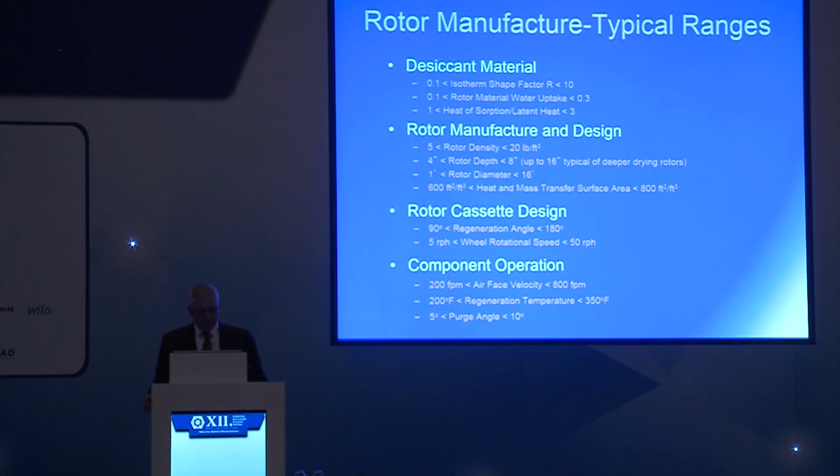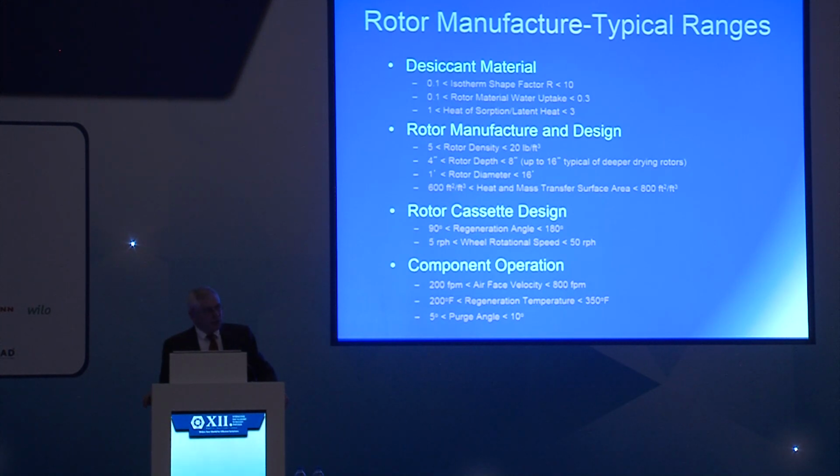Generally, for the face velocity, we like to keep the pressure drop, or the parasitic power, low, so we like to keep it anywhere from 200 to 800 feet per minute. It really depends on how much dehumidification you want and how much pressure drop and parasitic power you can accept. Generally, the regeneration temperature can be low, so many times these cycles are used for bottoming cycles. In other words, waste heat out of combined heat and power systems, where the waste heat off an engine can easily be used to regenerate this type of wheel and provide dehumidification.